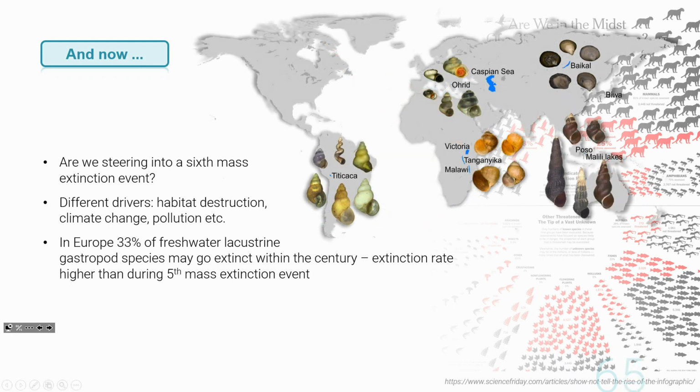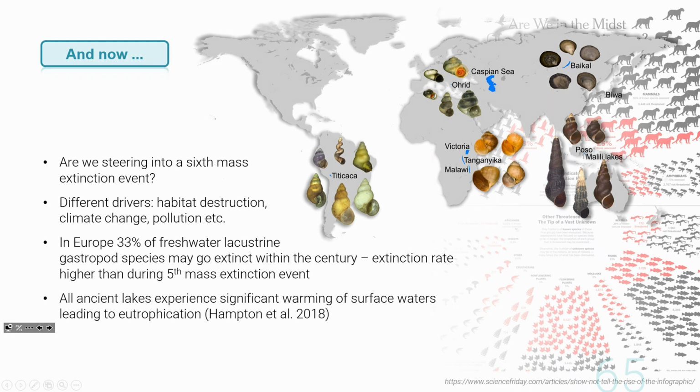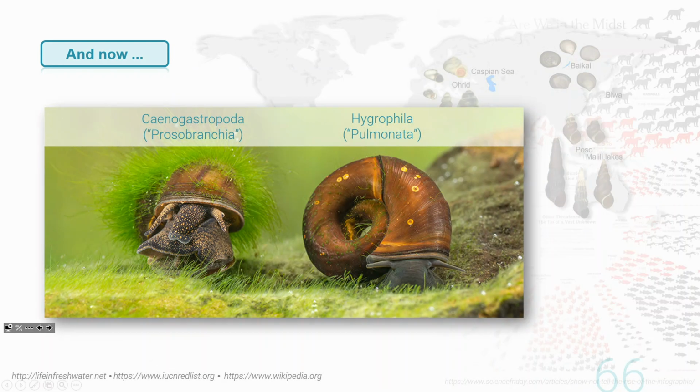What about when we look at the long-lived lakes? So basically all of those lakes that we have today, they suffer from direct impact of any sort. So we have surface water warming, we have eutrophication associated with that, we have lake level changes, we have pollution in all of them. And this is a critical issue, and I will also show you a bit why. I mean, of course, generally we would lose a lot of information, a lot of species, but we had here specifically a look at the different species groups and how they respond to extinction risk in case of freshwater.